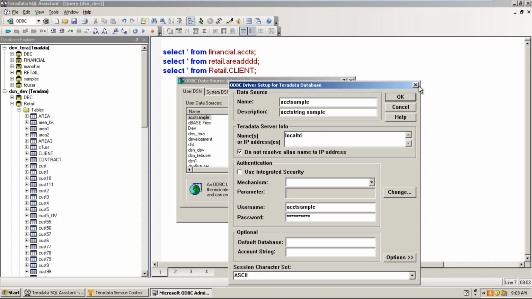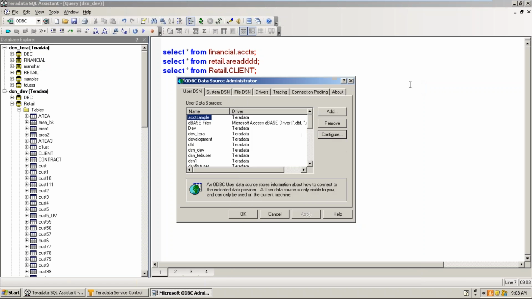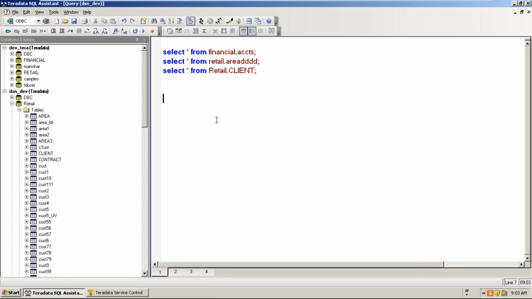Another question is, I want to create an empty user and an empty database, and that user should see only the data dictionary tables on the database. Is that possible? We'll cover this in the administration part: how to create a user, how to create a database, how to give the access rights, how to limit the access rights. Everything we'll see in the administration part. Okay, thank you.